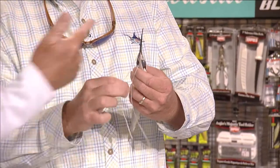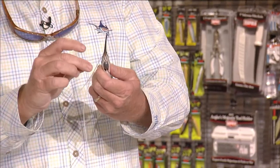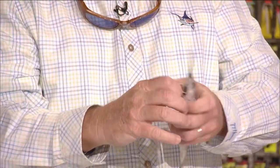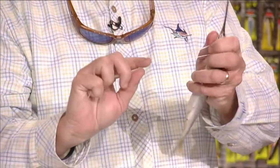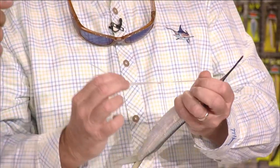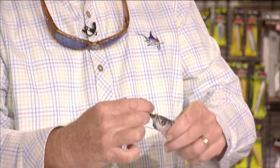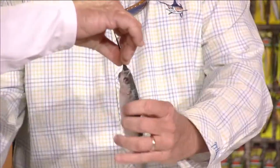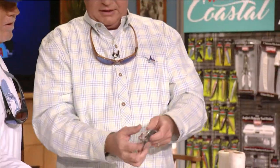Pull it through, and then that one — this is why they call it the X on the head. Now you're creating the X. Then we put another overhand knot on the bottom down here. And there you go — leave that little X on the head right there. Trim the tag-ends on the bottom. If you want to get fancy, you can wrap those other two tag-ends again across the back a little bit further and then tie it off on the bottom.